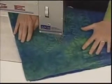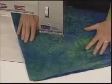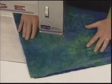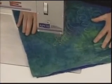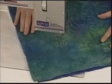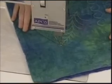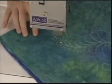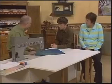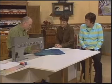Also, I don't think that every plume has to be the same size. As a matter of fact, you know, I just did a small one and then a little larger one. Sort of gives it a more organic feel, looks a little more fun, and it looks less mathematically planned. Well, right. And if you're trying to make them all the same, then people might notice when they weren't. But if you intentionally make them different, it's fine. It looks beautiful in the quilt, and I have a lot of fun doing these.